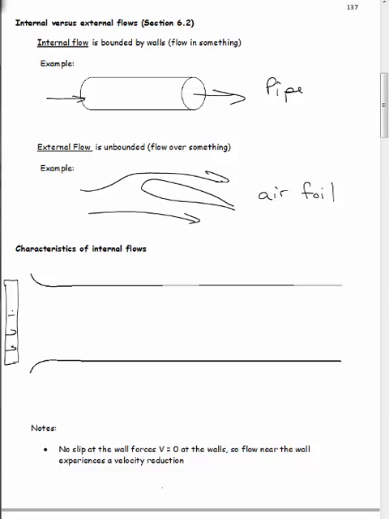So if I draw a velocity profile, it just looks like that. It's all at a constant velocity, U naught, call it. Okay, so let's say the beginning of the pipe is here at x equals 0, and x is going this way along the pipe. What is going to happen is when this velocity profile first hits that pipe, well, the pipe hasn't had a chance to affect the velocity at all. But the velocity right here at the edge has to be 0.